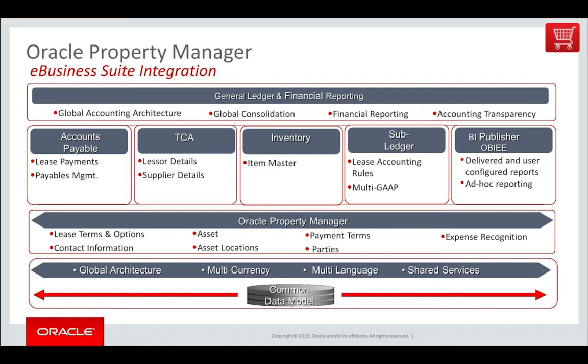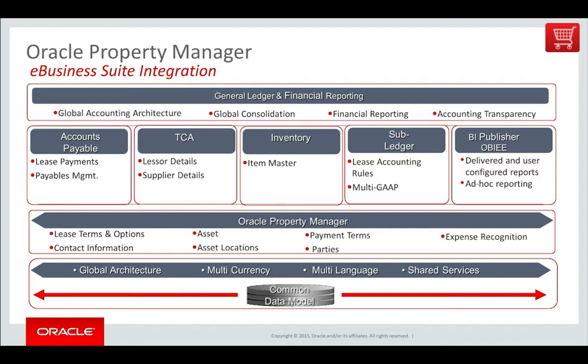Now, it is part of Oracle E-Business Suite, so it has all the core integrations you would think of from an E-Business Suite. You have your common data models, your global architecture that supports multi-languages, multi-currencies. Within Property Manager itself, that's where we capture the terms and conditions and contact information, the assets and where they're located, the payments. We'll generate all the expense recognitions for your lease liability and ROU.